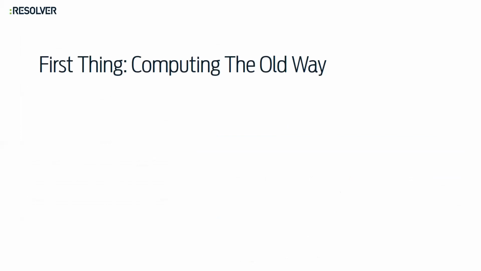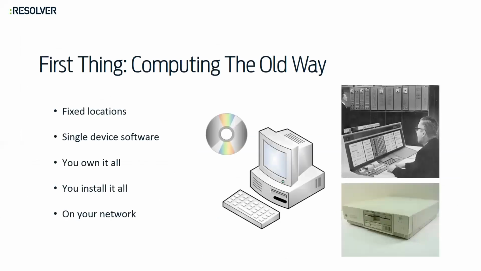Now, how did we get there? What's changed in how we compute and how we did things? Well, here's another one where I'd really like to be in front of everybody. Do you remember the days when computing the old way, when the security server was the IBM computer sitting on a desk in the corner of the security office? And it was like a single device software.